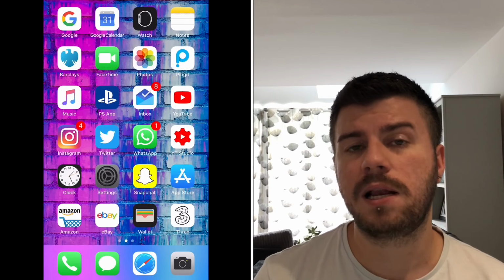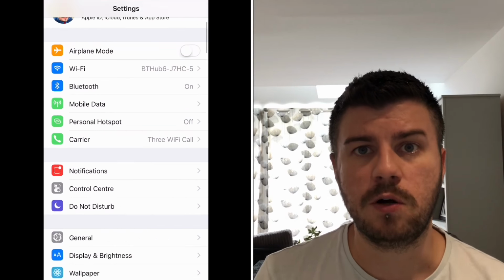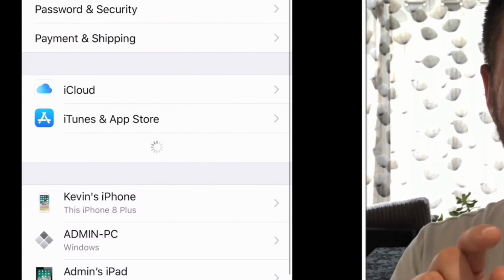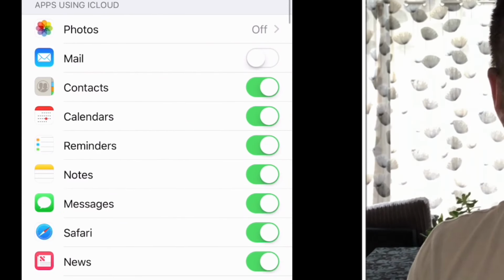Today's video is all about how to back up your iMessages, how to make sure you turn on that tab and get them all synced over to every single one of your devices and make sure that you can restore them whenever you want. So all you're going to do is go to your settings tab, click on your name, click on the iCloud option and scroll down until you see iMessage. All you want to do is make sure that that green tab is turned on, and that's pretty much it.